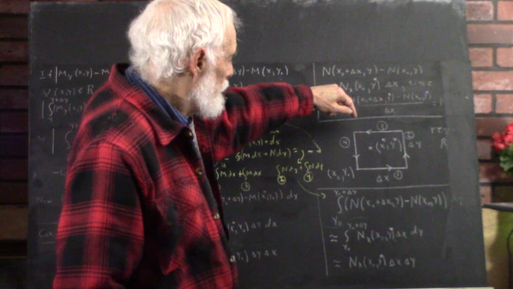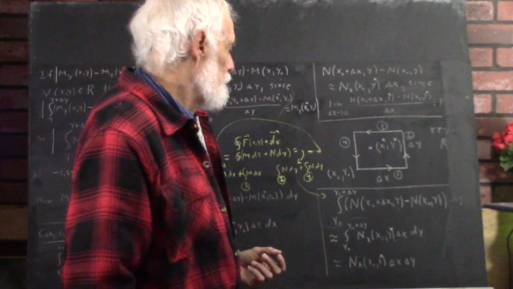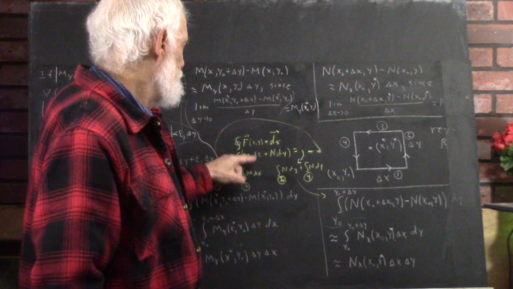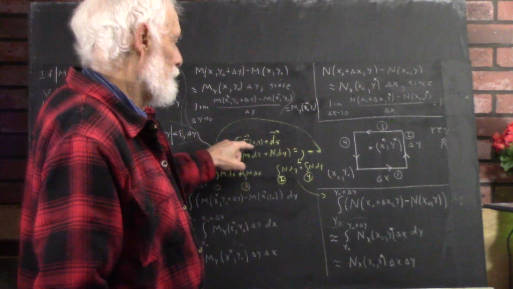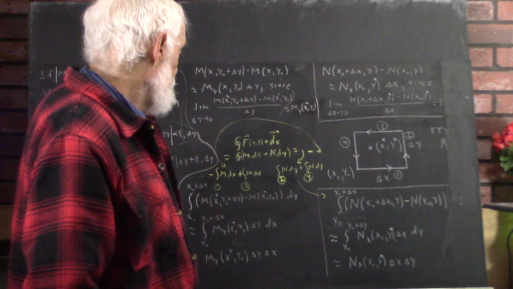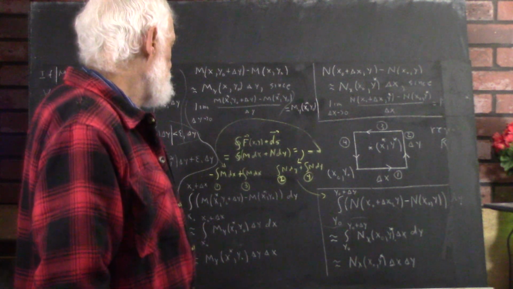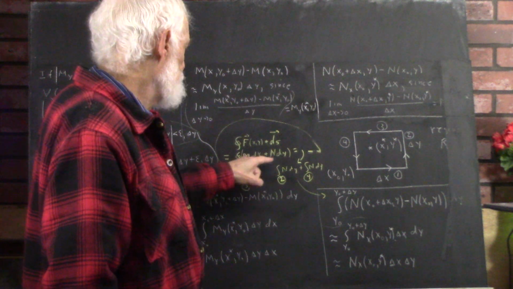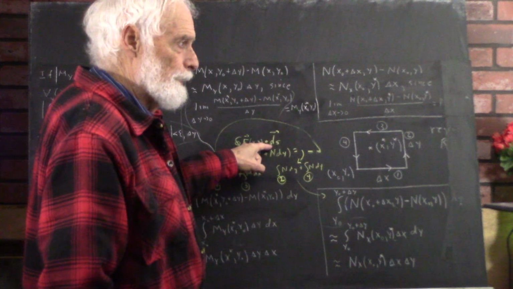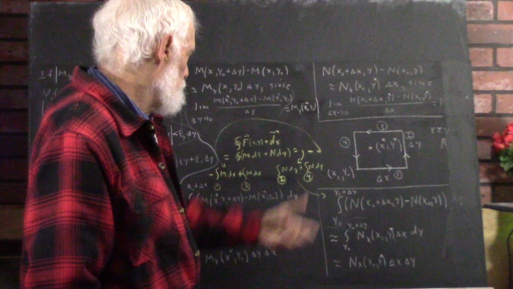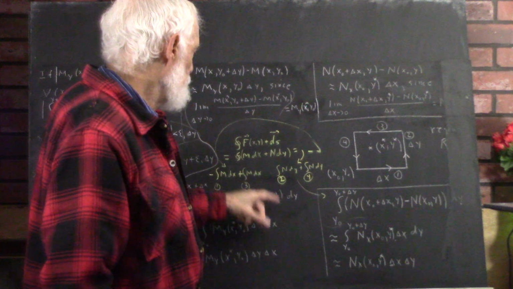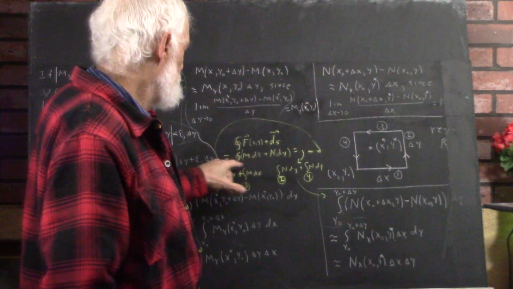So, we're looking at the integral of a function, and the function would be, well, it's an f of x, y dot dx, or could be a dr there, just the same integral we just looked at, and we express that as some function times dx plus another function times dy. Okay, so ds is basically dx times i plus dy times j. F is an m times i plus an n times j. We do this dot product and we get this. There's no big mystery about this.